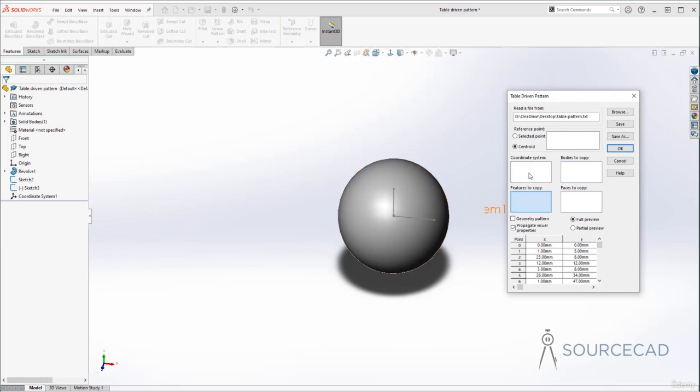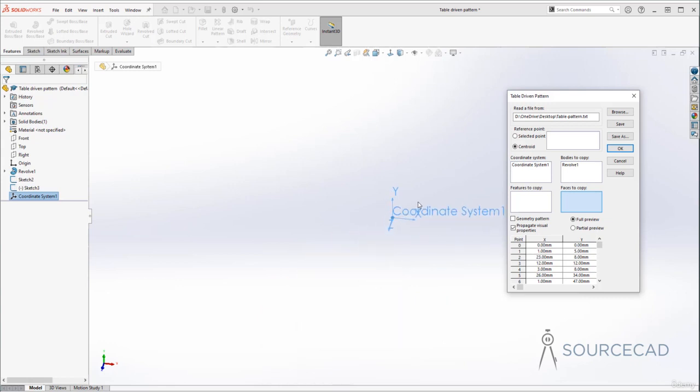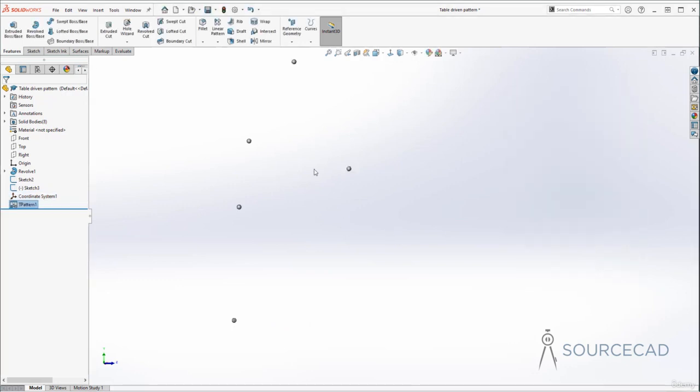Alright, then we have the coordinate system option. So I'll select coordinate system 1, and then bodies to copy. Well, this is the body which I want to copy. You can of course select a feature or faces if you have that. So in this case, I have the feature, but I don't want to use it. I just want to use body. But if you want to, you can select these options. Alright, so with that, we now have a table here. So in this case, you can also select the full preview or partial preview to see the preview, and to just finish this, click OK. And in this case, I just forgot to move it back to body, so I'll just go to bodies and just click OK again. All right, and here we have it.